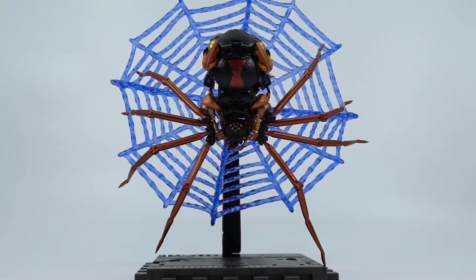So here she is out of the box and on the stand. The stand I actually think is a great addition. It's really dramatic, and it's a great way to pose her when you just want to display her and not be playing around with her. She is a little touch and go to get onto this thing, at least mine is. I put my webbing together wrong when I initially put it together, and I'll go into how to put this together so you guys don't accidentally do the same thing when you get yours. But you can see she can hang on there. She can even reach out to the bottom of the stand.